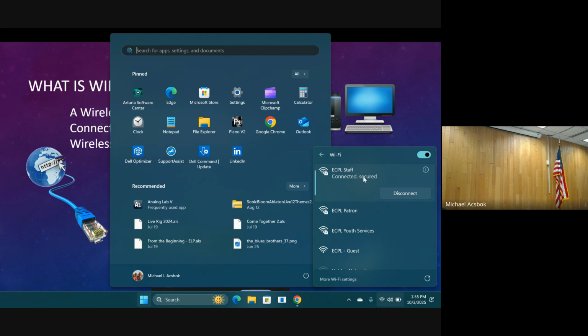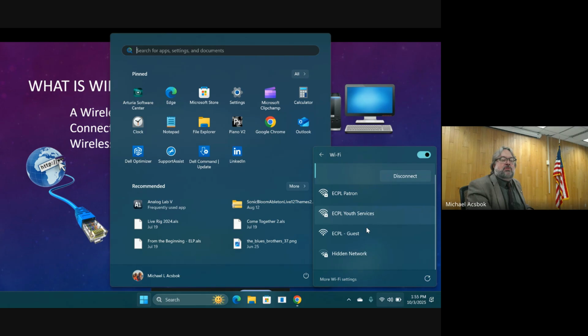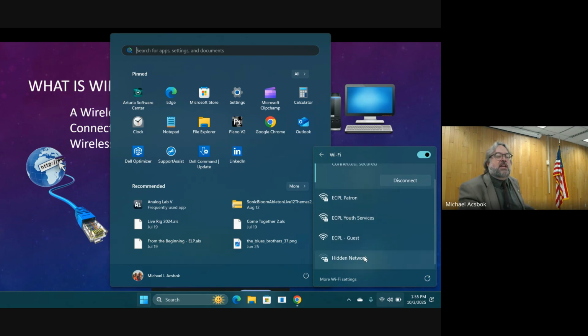And this is also showing you how good the connection is. If I scroll down, I might be able to see neighbors. See, there's a hidden network here that's very weak. Yeah. So it might be coming from the school back here, or maybe one of the houses. When I'm in the front of the building, I can see more. I can see the bank across the street a little bit. I can see their thing. But I wouldn't be able to connect to it because there's a lot.